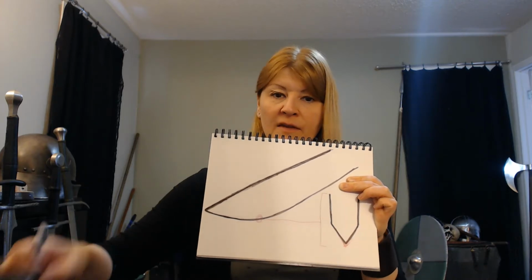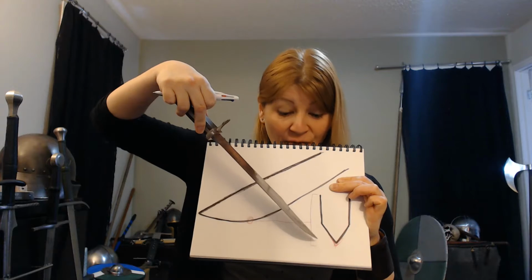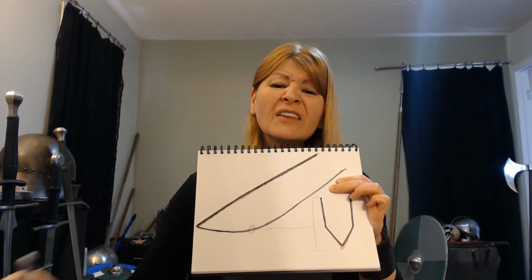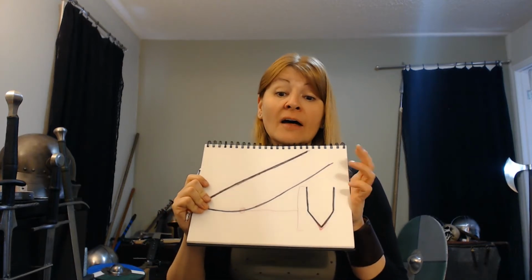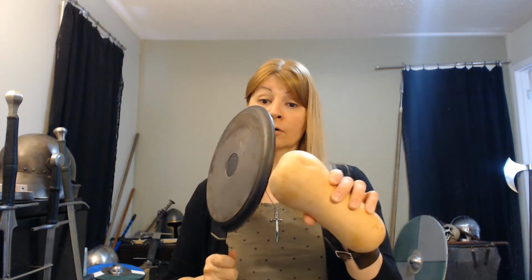And look how thin this is. So we're really talking about a tiny, tiny, tiny edge. It's really thin. And this is what gets between the molecules of whatever you're cutting, and that's what cuts it apart. So that's why we use the pan to demonstrate that. Whereas we can say, this is totally thick, this is thin. Thick did nothing, thin at least left some marks on our little object.